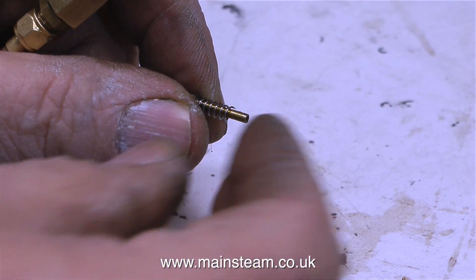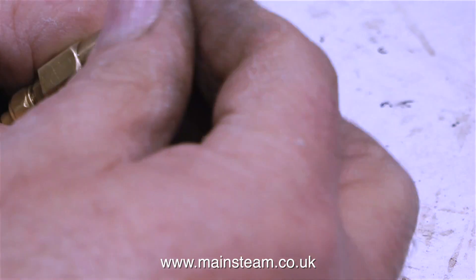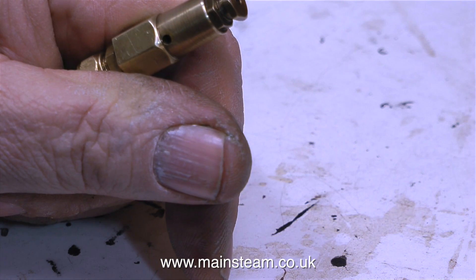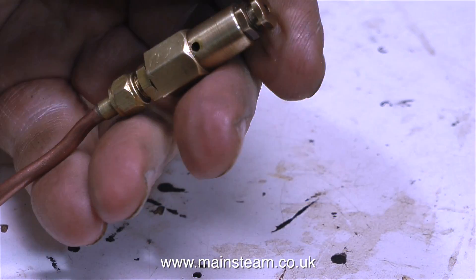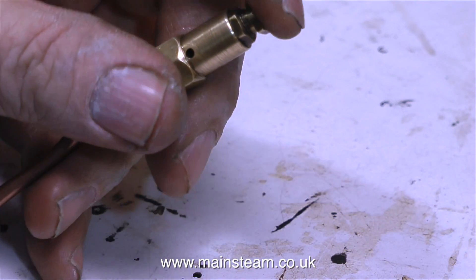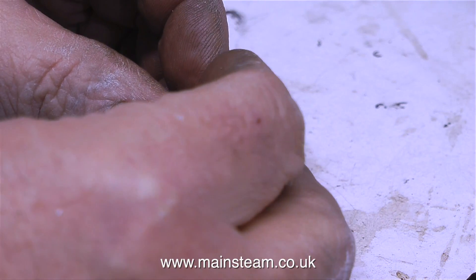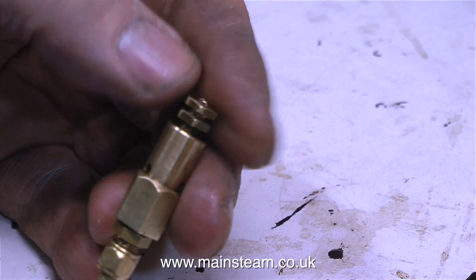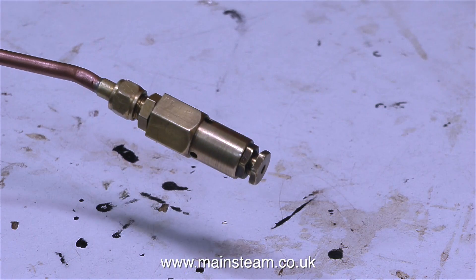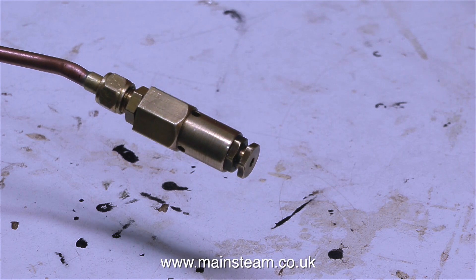The stainless steel spring was far too strong, so I cut it in half and refitted the whole assembly, then reconnected the airline. Although it's better, it's still not blowing off at the pressure I require — around 50 psi, which might be acceptable for a copper boiler, but definitely not for a small brass boiler. What I needed to do was counterbore the top cap so the spring can fit up inside it a little, because I do not want to shorten the spring any more. When I screw it all back together and put the compressed airline into it, the valve is now blowing off at around 20 pounds per square inch, which is the correct pressure range for a boiler of this type.